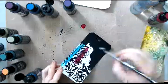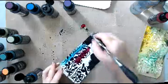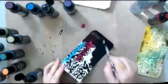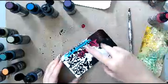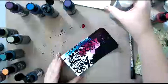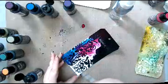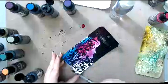So let's see. Oh yeah, I wanted to test it on the black. You cannot see it that well. It's very hard to see the color. It's unfortunate because that would look so good. That is why metallics look so good on black, but other colors don't do as well. Okay, that's good to know. Now you know that on black, it won't work as well as on white, obviously. I just wanted to test it to make sure that that was true.